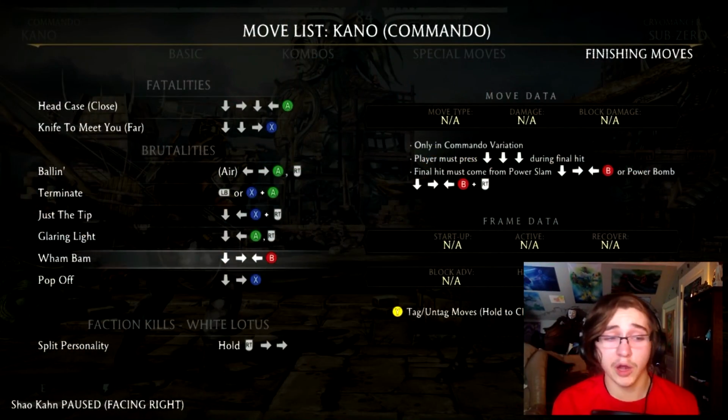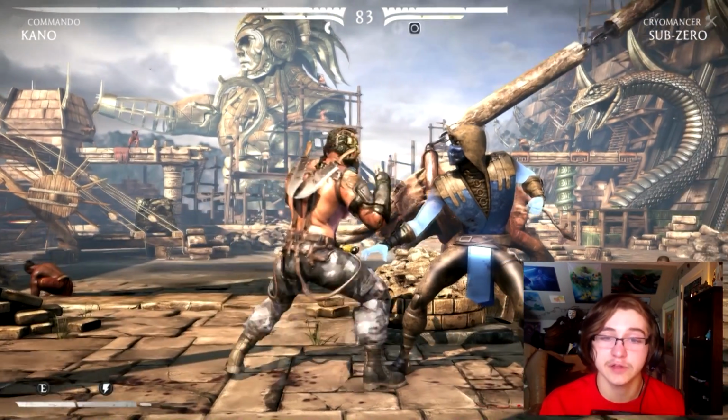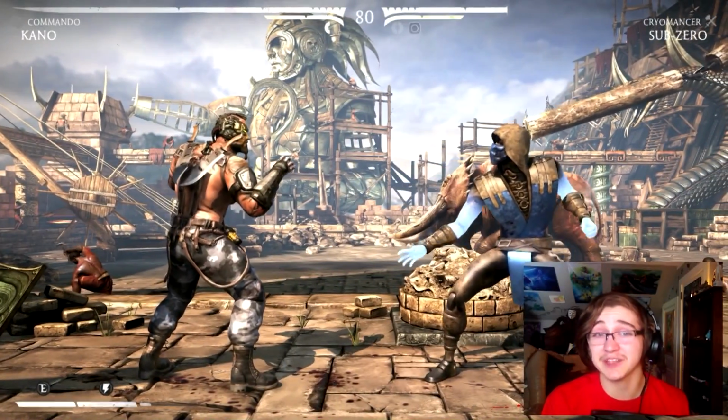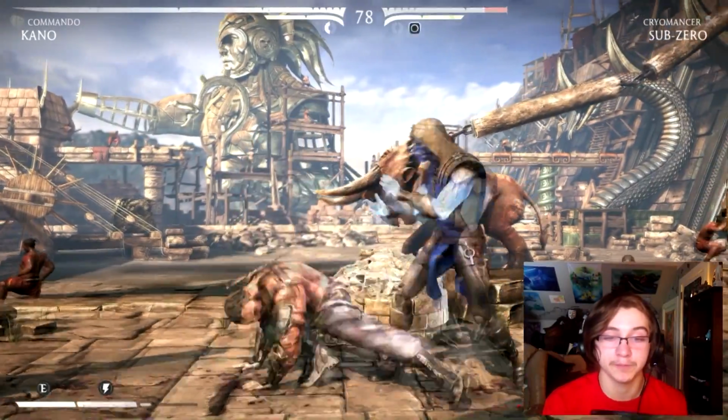Alright guys, so here we are with the Wham Bam Brutality, and this can only be performed in the Commando variation. Now in order to do this, you're going to need to push down 3 times on the directional pad while the final hit is in action, apologies. And you're going to need to do a power slam or a power bomb if you prefer to use the enhanced version. So I'm going to demonstrate right now what that is. Now this is down, forward, back B on the Xbox, and down, forward, back circle on the PlayStation.